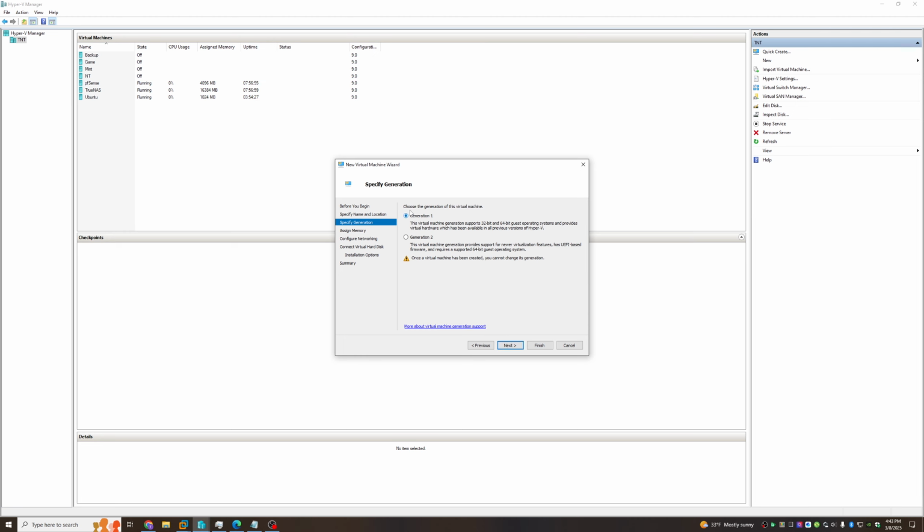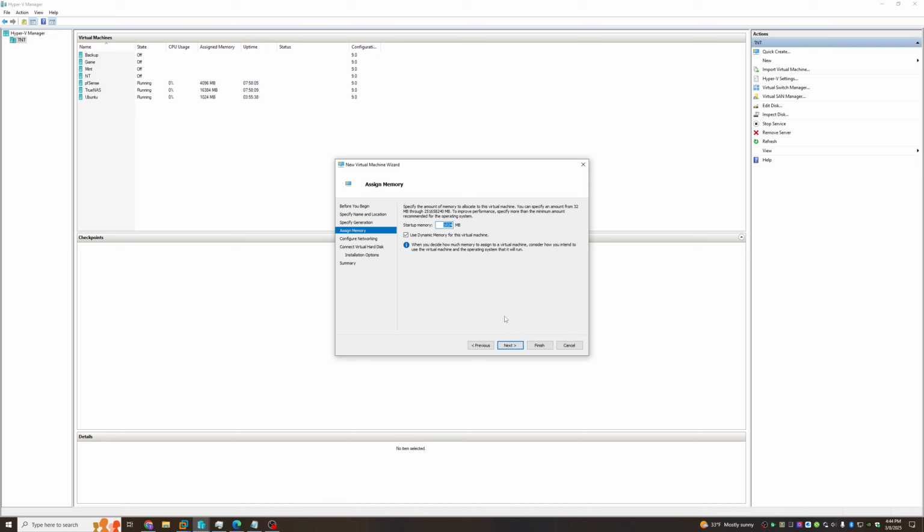Now, it's going to ask us to choose the generation of the virtual machine. Generation 1 supports older hardware or older standards like IDE and other stuff. And Generation 2 gives you access to UEFI, all the newer stuff. So I'm just going to choose Generation 2. And note that once you create this virtual machine, the generation cannot be changed. So think about what tier of hardware or what age of hardware you want to run and what age of software you want to pair it with, and choose carefully. Once you are done with that, hit next.